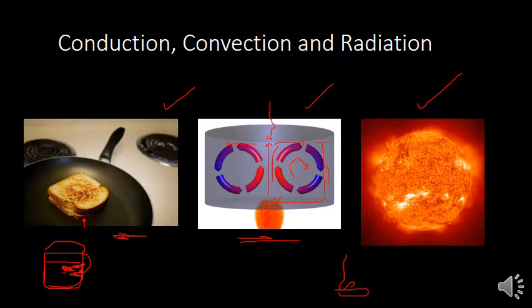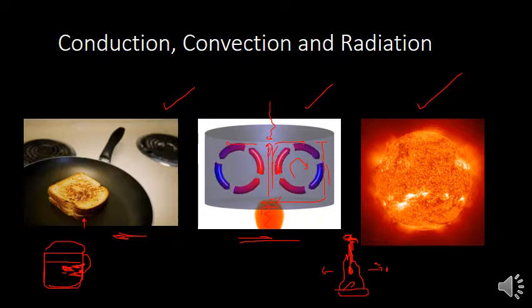If you have a campfire, here's my little campfire burning. It's actually hotter over top of the campfire than it is on the sides. And the reason why that is you have radiation going equally out in all directions, and so that is equal amount of heating. But in addition, what you have on top of the campfire is the air inside here is being heated, and you have convection of the gas as it rises. So you're getting like a double dose of energy over top of the campfire. So that's why you always want to heat your food over top and not off to the side, because you're getting radiation, but you're also getting air rising.